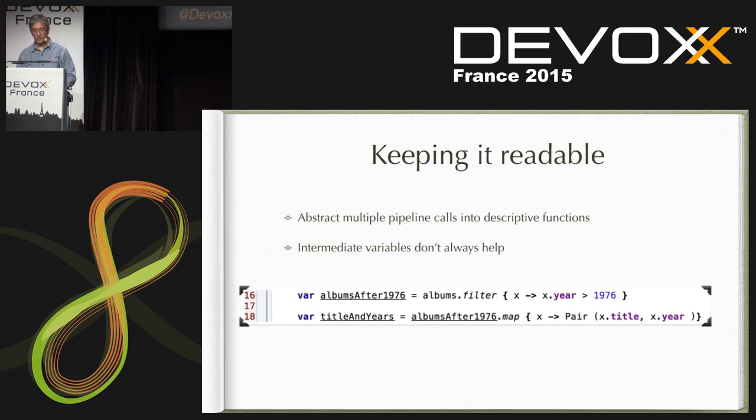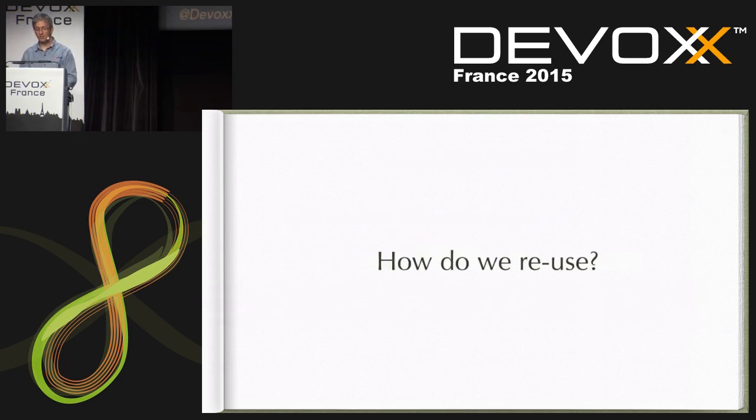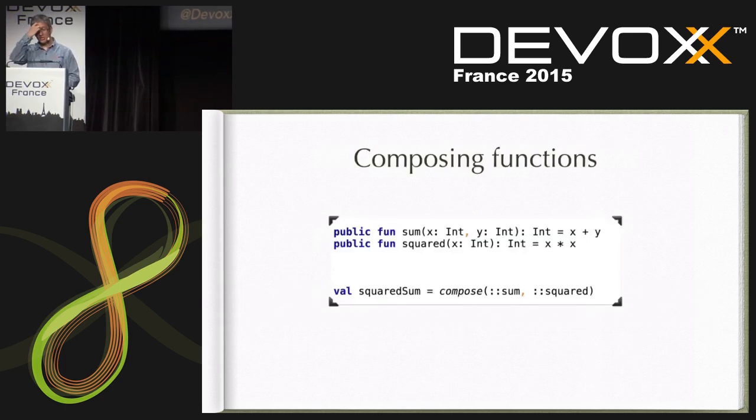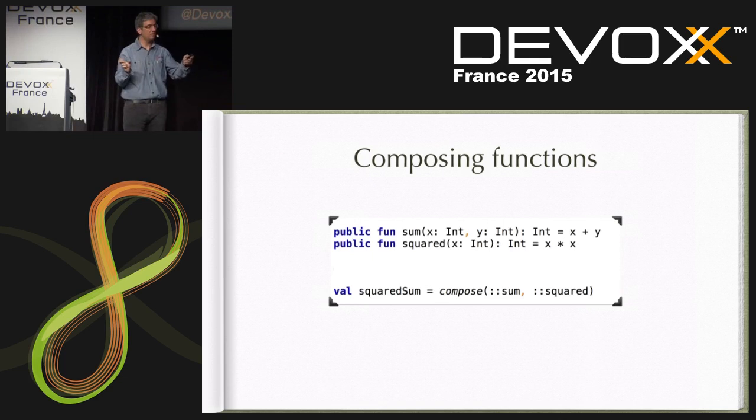So how do we reuse? We need to be able to define these functions to be able to reuse. So some languages offer you really good aspects, like for example, Haskell offers you function composition. Here I have, for instance, a function, because you know, if functions are our building blocks, we want to be able to reuse them. So here I have a function sum, here I have a function squared, and here I have a composition of sum and squared.